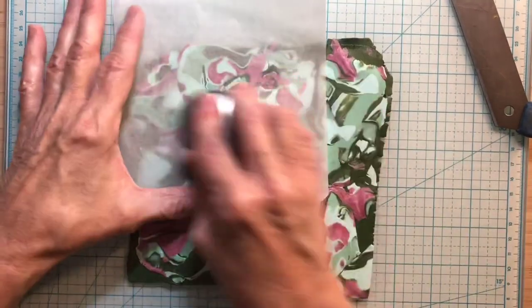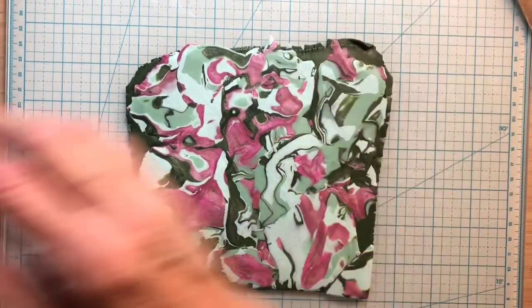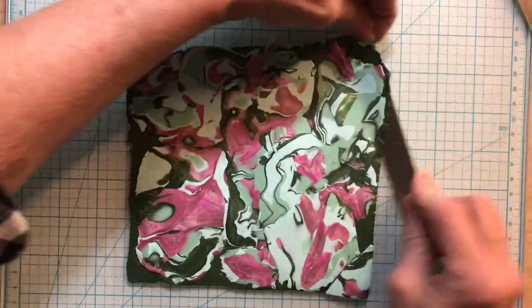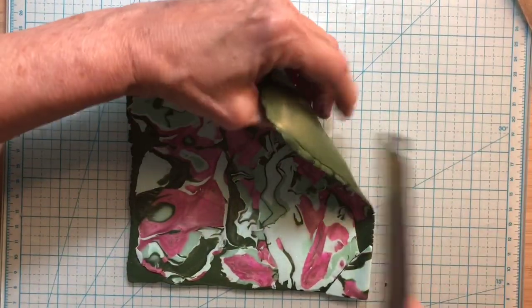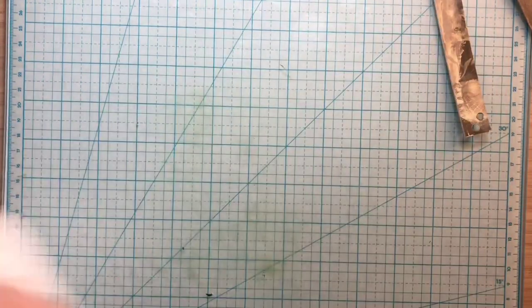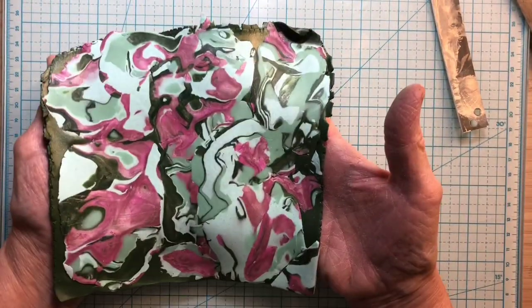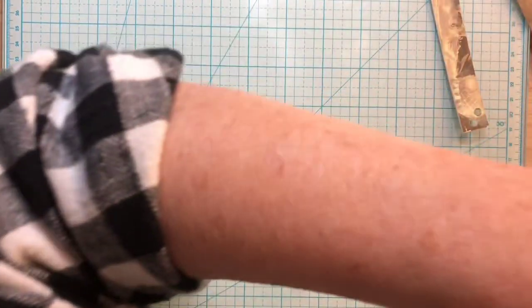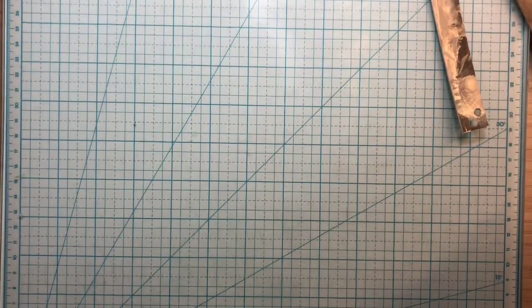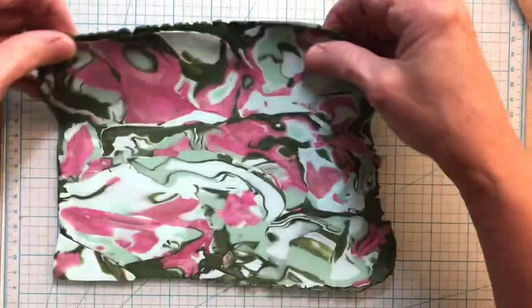That is really pretty. I'm going to run it through once. This might be a little bit too wide, so I might end up cutting it a little bit. I'm going to wipe this off a little bit so it doesn't stick too much when I bring it back on. Oh, my goodness, isn't that pretty? Oh, that's so pretty. I'm going to run it through on a one. Oh, my — I love this. I love this. This is pretty, so pretty.